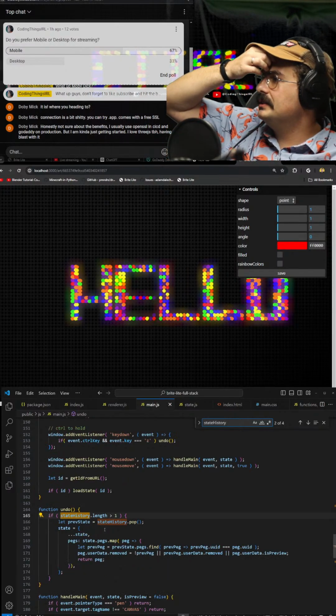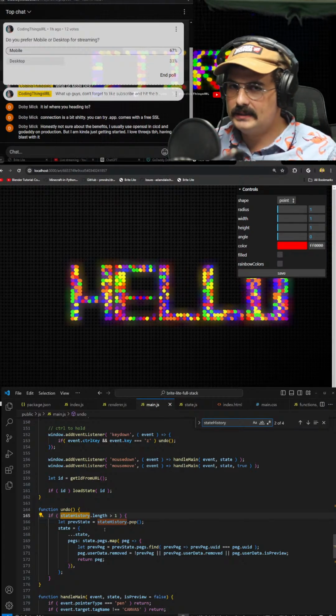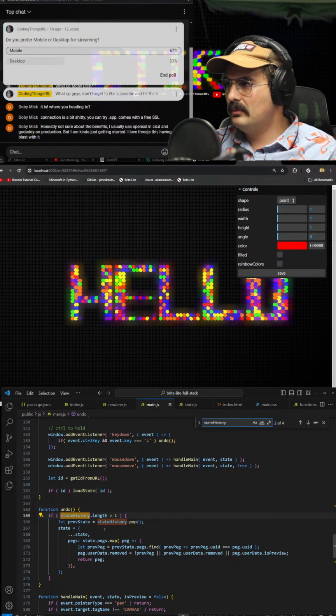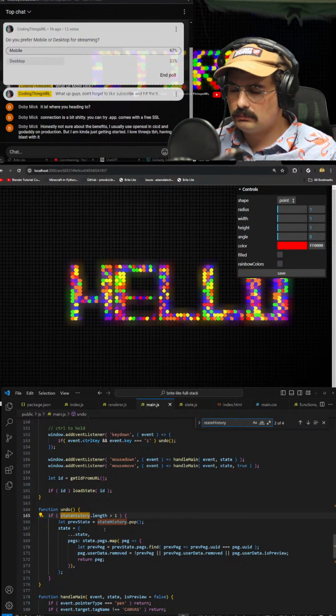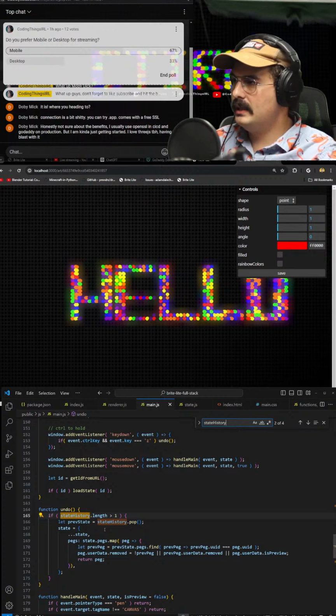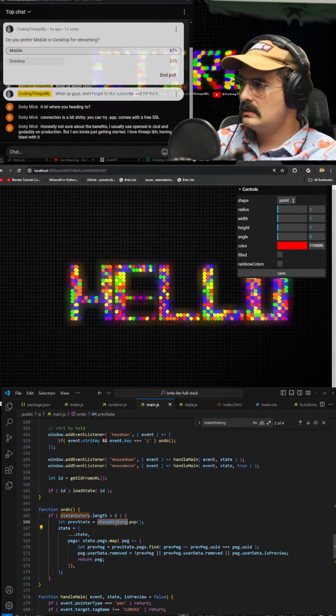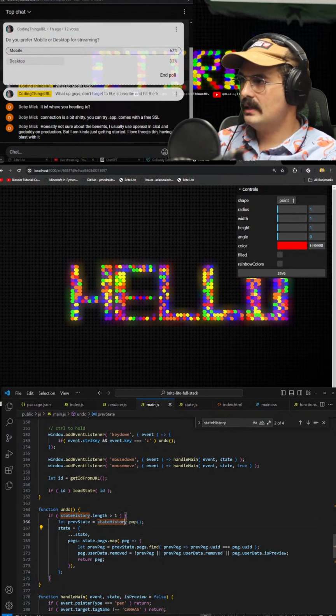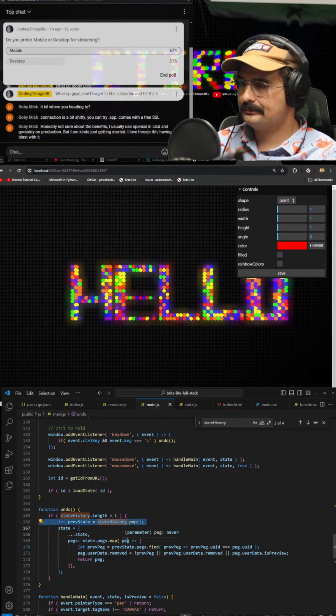So here's the undo function. That's when we press Control and Z. Simple enough, right? So what we're doing is we are taking the state history and we are removing one from it.